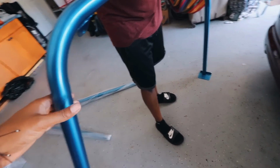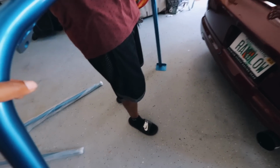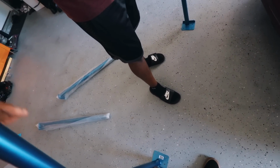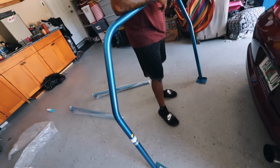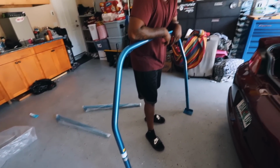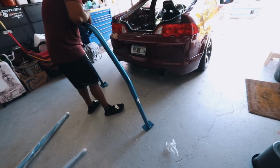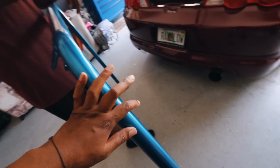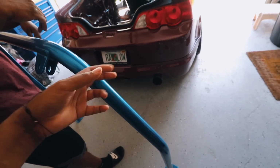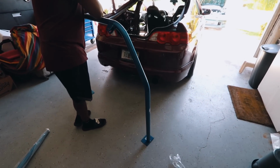Is it light? Oh, you gonna die. It's light. Bro, my roll bar is heavier than this. This is just for looks, bro. I roll this car. That roll bar gonna roll right with you, bro. Damn, that's light. It might just be carbon fiber, bro. Carbon fiber is light, but very durable. Hear that? That's carbon fiber right there, man. Don't let nobody tell you different.